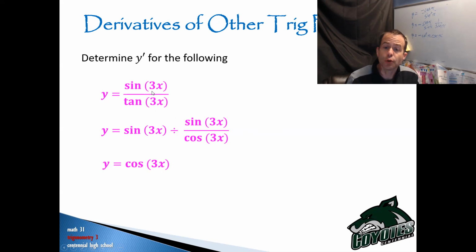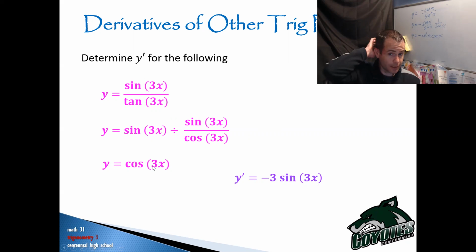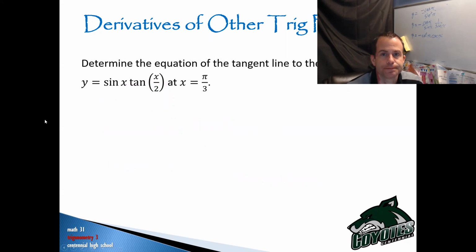Okay, and I know that the derivative of cos of 3x, well, the derivative of cos, I'm having a hard time saying the word derivative today. The derivative of cos would be negative sine. So my answer for the derivative would be negative 3 sine of 3x, because I also have to take the derivative of the inside function there. Okay. Awesome possum.